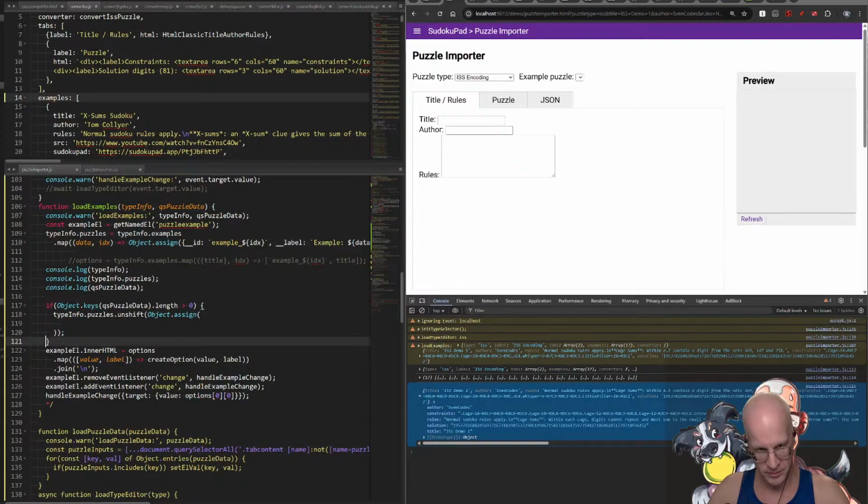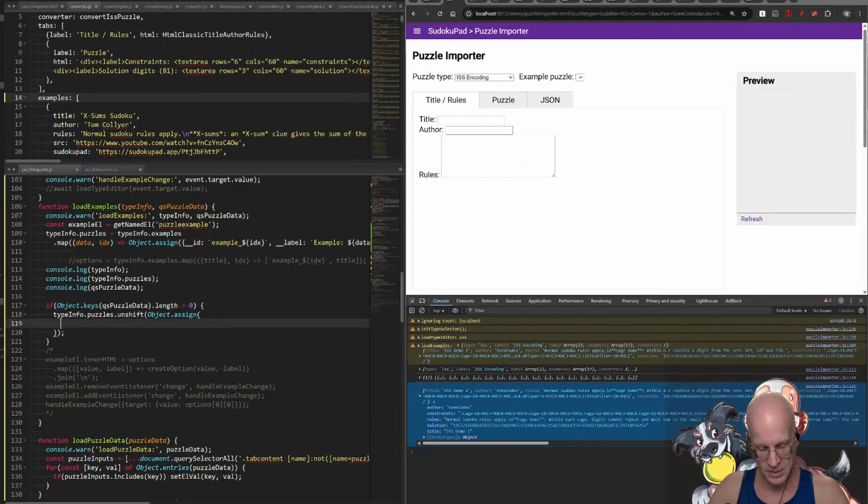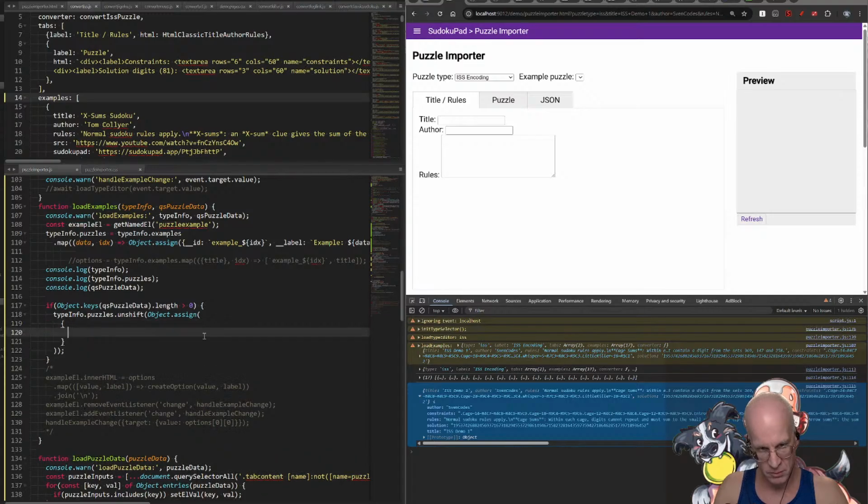But this is going to have also an underscore ID and underscore label, also a string. And then it'll have the puzzle data.